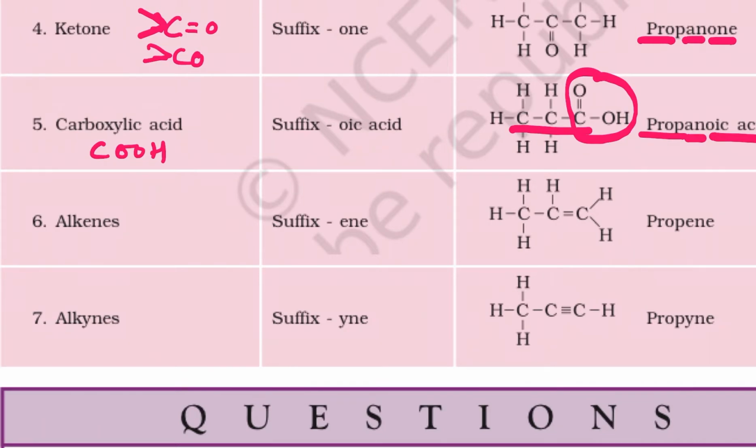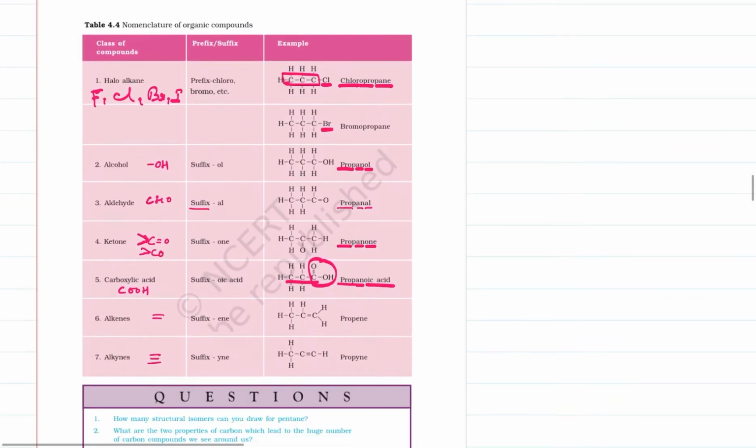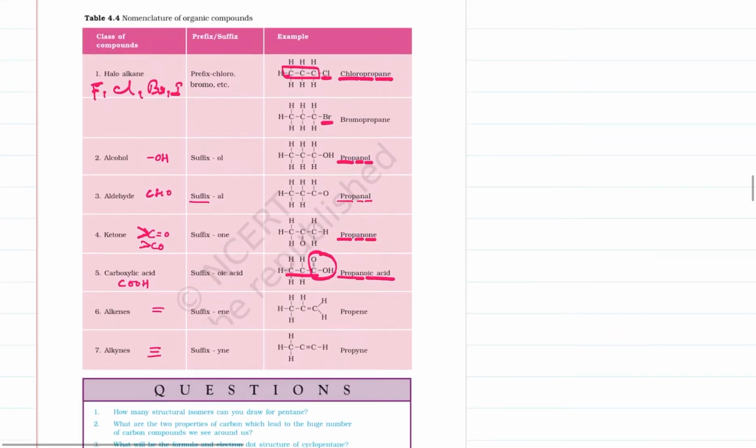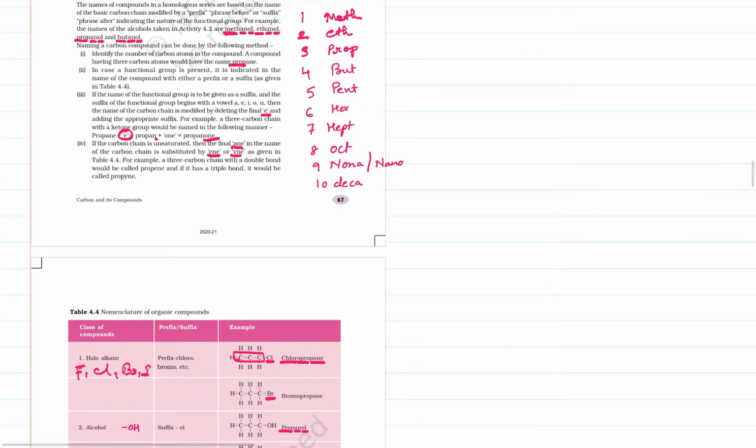Alkene, that is a double bond between the carbons. Because there is a double bond, we will have a suffix ENE in place of ANE, and if there is a triple bond, then we will add the suffix YNE. These are the basic functional groups and nomenclature system of carbon. For other substances and other functional groups, there are many more rules, but for this class we are going to have only this much. Let us do a few examples.